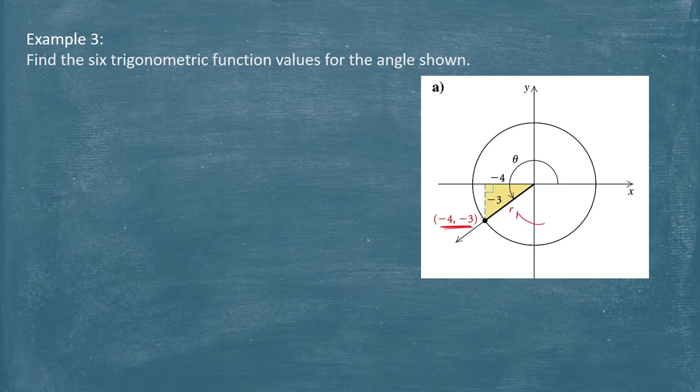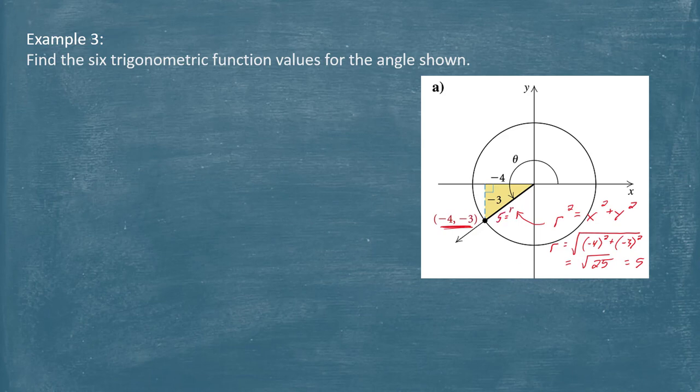So I could solve for what this r is just by utilizing what we know. So r squared, according to the equation of a circle, should equal x squared plus y squared. So for this one, my r, if you really wanted to, is just going to be the square root of, and let's go ahead and put those numbers in: -4 squared added with -3 squared. If I square those two numbers and add them together, that would be 16 plus 9, which is 25. And the square root of 25 would equal 5. So I know that this hypotenuse, or this r value, is in fact equivalent to 5.